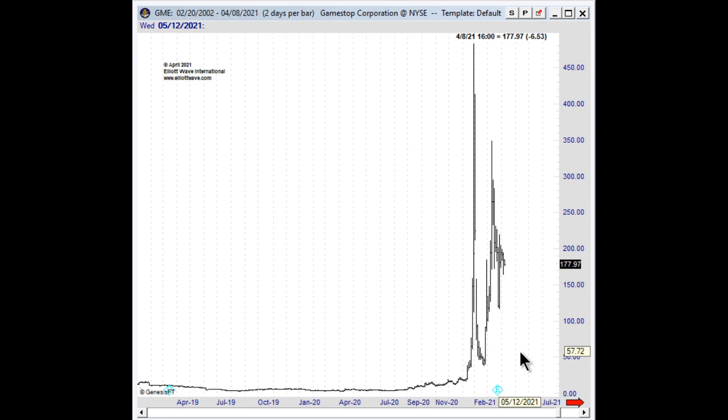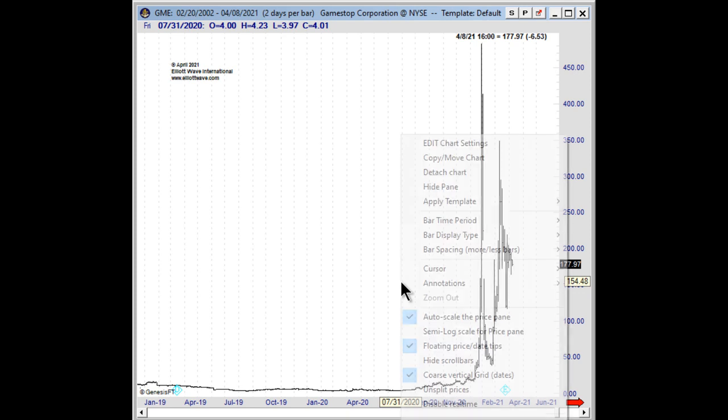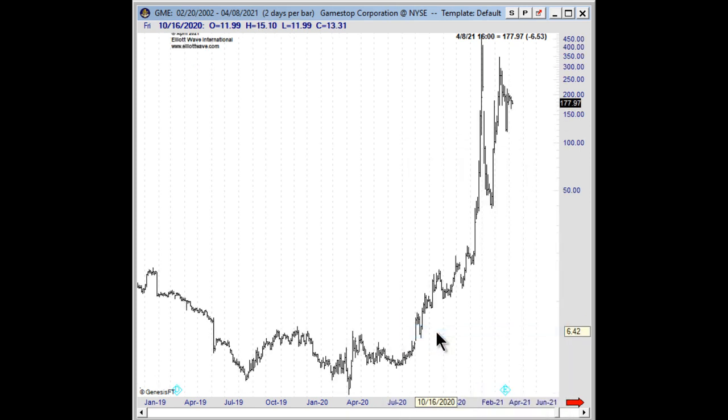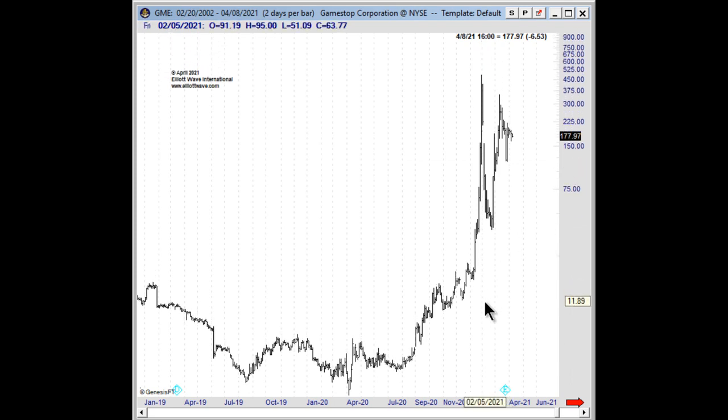Okay, so the first thing we need to do whenever we look at this price chart of GameStop is put it in a format that is a little bit more discernible. What I mean by that is we need to go from a linear scale chart to a log scale price chart. By doing that, that actually gives us identifiable waves to work with. So that's a good start.